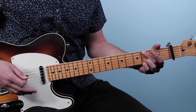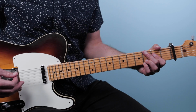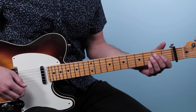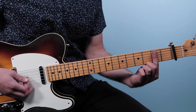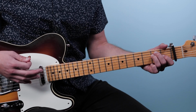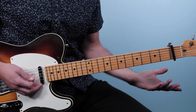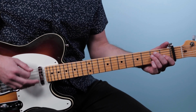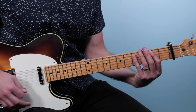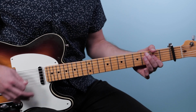Okay, then we go to the bridge. And this is where Glenn sings, "I still see her standing by the water." But leading up to that, we come out of the A over B chord, 1 and 2 and 3 and 4, and this time instead of going 1, 2 and 3, 4, like we did the first time to go back to the verse, we're gonna go E, A, E. So instead of A to B, it's E, A, E.